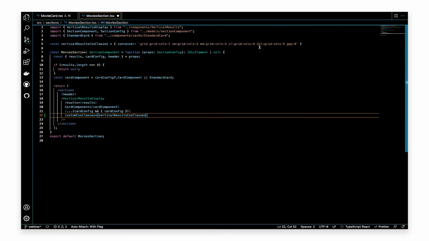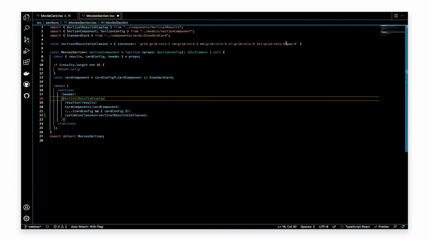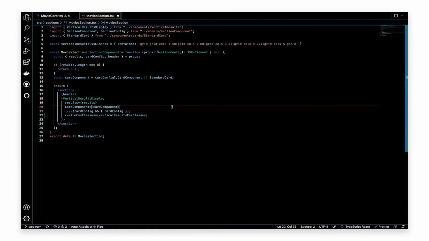I'm doing some breakpoints here. I recommend looking up responsive design with Tailwind, but basically for different screen sizes, I'm going to be displaying my movie cards in a grid format, and based on the screen size, the number of columns will change. And then there's also a gap I've specified to be between each movie card.